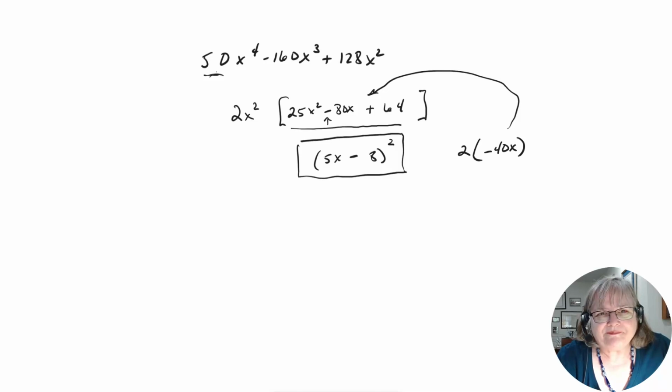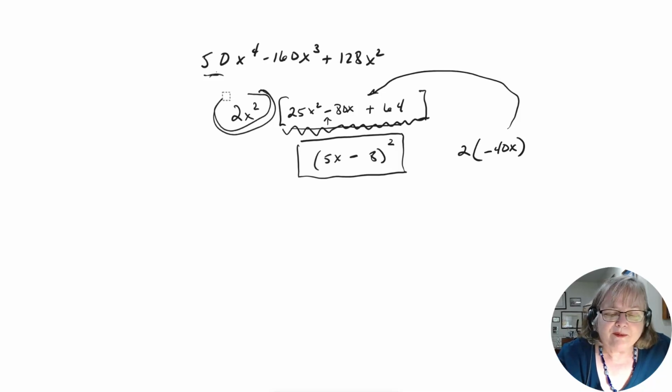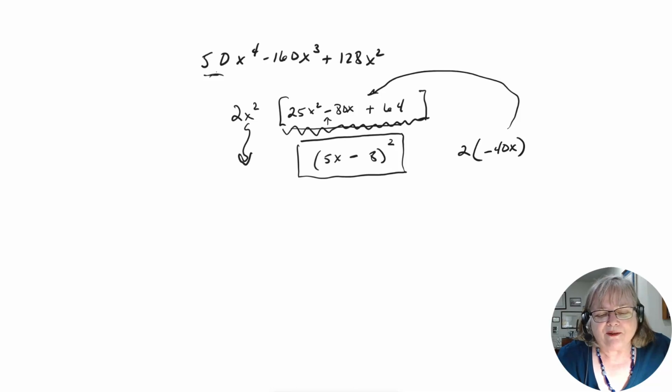Okay, ready? What happened? Well, people got so busy doing this part right here, they forgot to bring down this term that they factored out. And if it's a really long process, it's way up there, like maybe 3 or 4 steps. So I strongly suggest that if you think you could possibly ever do that under the stress of a test, you might want to circle this. Some people do, and what I do when I'm demonstrating it on the board is just immediately draw a little arrow down like this, going, don't forget to bring it down.